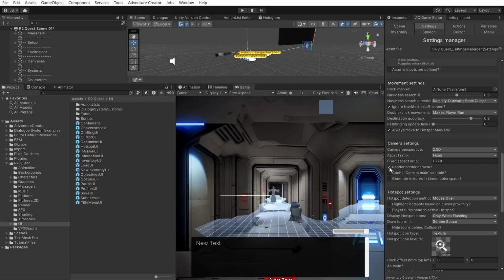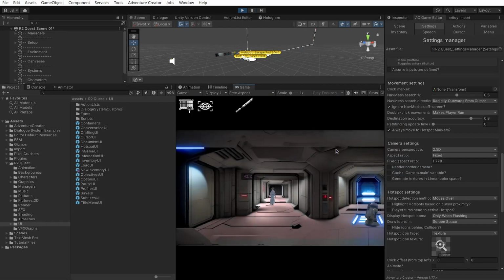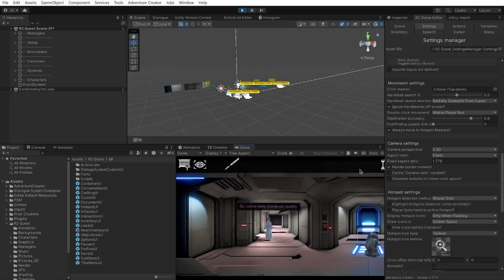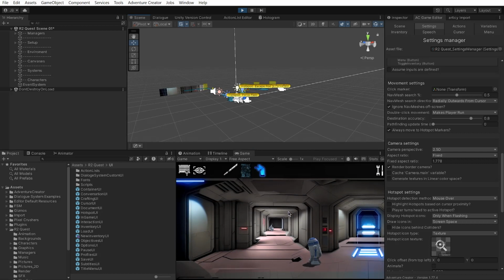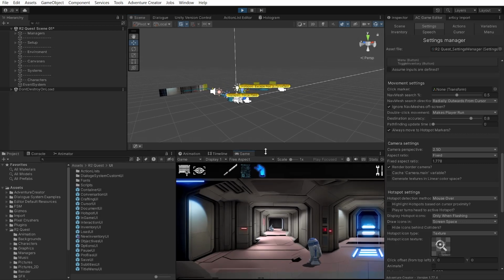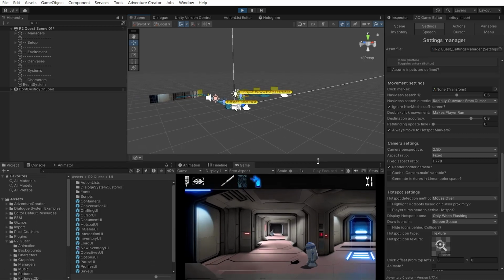If we don't press that, we won't get the black bars. The problem I'm having is that I have the inventory always on the top. And if it's at 16 by 9, it's fine, but when the resolution changes, the black bars cover the inventory, and the inventory grows to the side if there's a wider resolution. So how do I fix that?